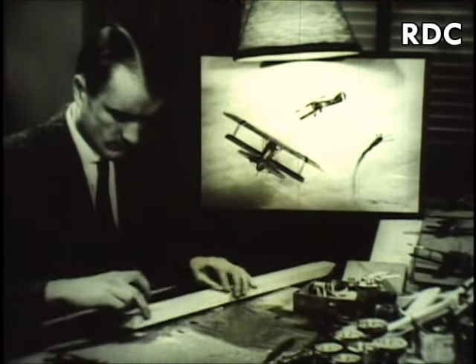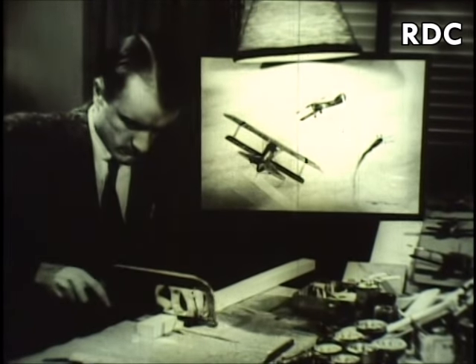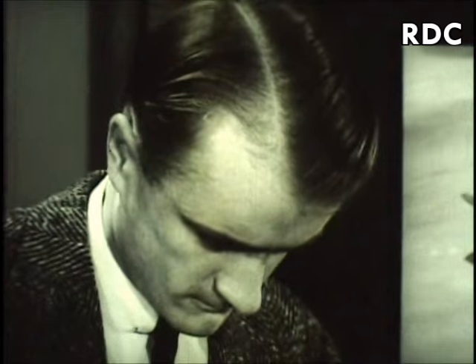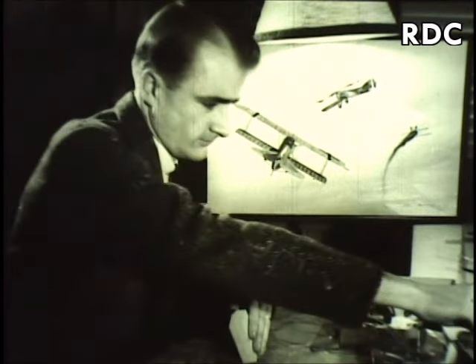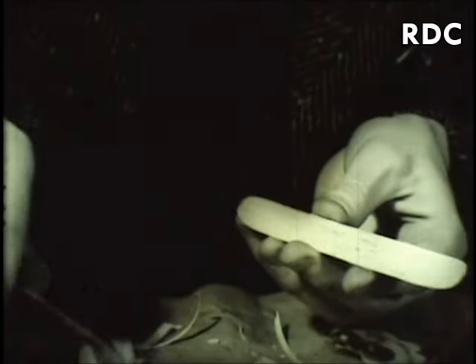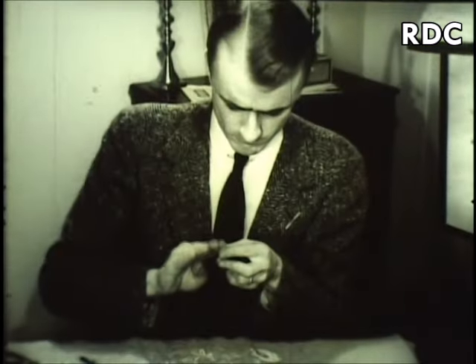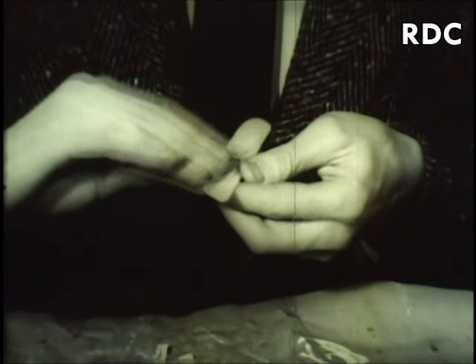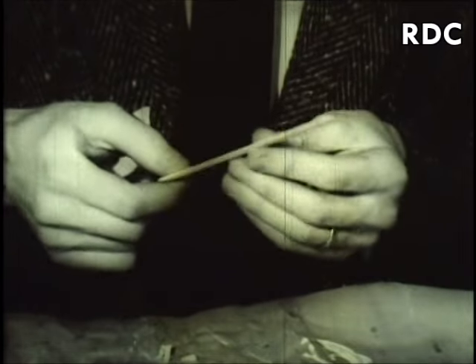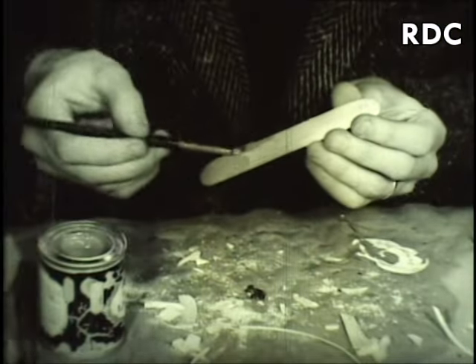Alan F. Kitchell Jr., a New York writer, finds relaxation from long hours at the typewriter by making model airplanes. Kitchell became air-minded while in college, but the acquisition of a family grounded him before he became a full-fledged pilot. Now by means of research and model plane construction, he is fast becoming an expert on warplanes of the First World War. With meticulous care, he is constructing models of the various types of air fighters used from 1914 to 1918 — each little plane a faithful replica of its prototype.